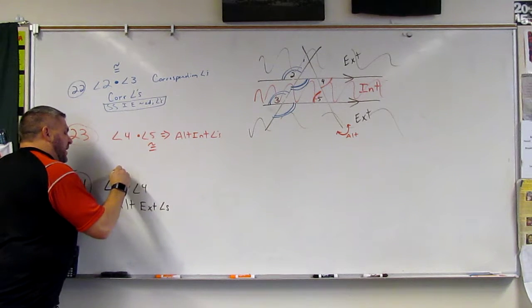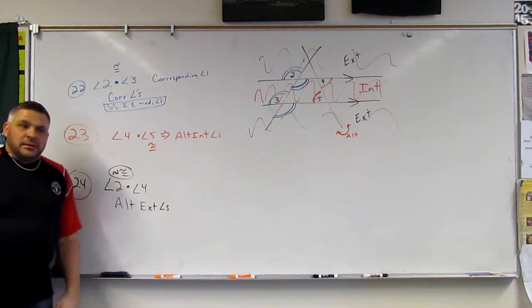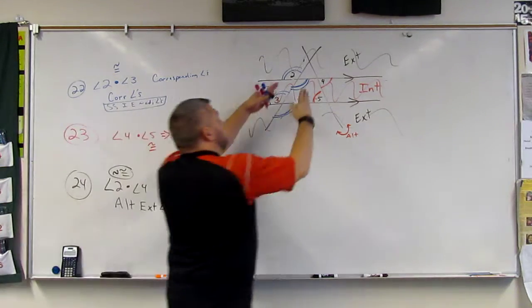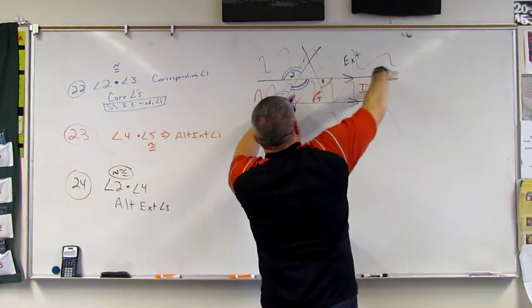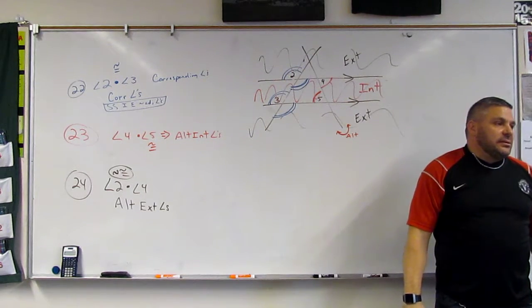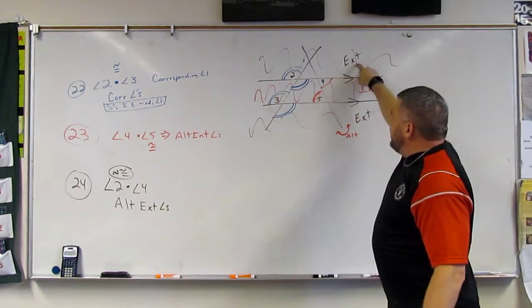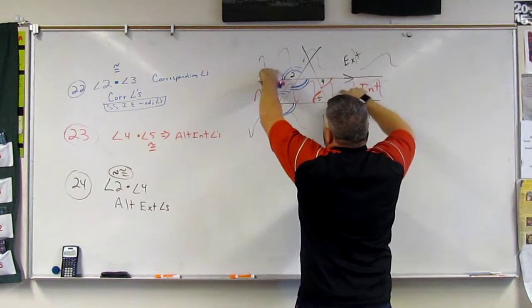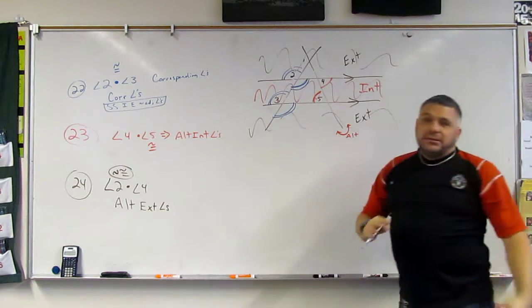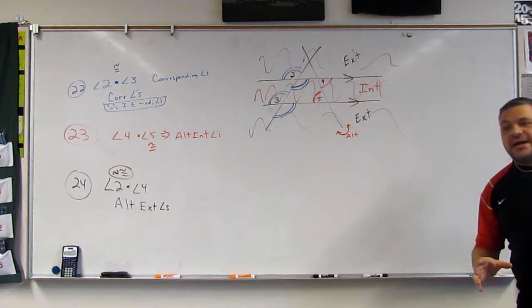But what they cannot be is they cannot be congruent. Because these lines that the transversal is cutting, these lines are not parallel. Does that make sense? Even though they are alternate exterior, right? These are exterior, on the outside of these guys. They're alternate exterior angles, but they're not congruent alternate exterior angles, because we're not talking about angles that are made up from parallel lines.